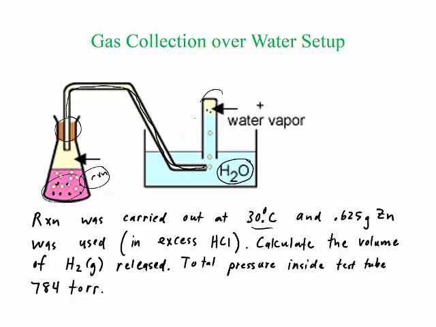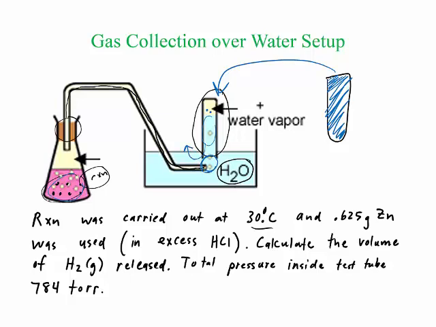Before you start all of this, you're supposed to fill up a test tube completely with water. You dip it into water, or turn it sideways, and completely fill it with water. Then you invert it upside down over the area where the gases from the reaction are coming from. As the gases fill this, water becomes displaced and will travel out. This column starts filling more and more with air. What I just circled represents the gas from the reaction.